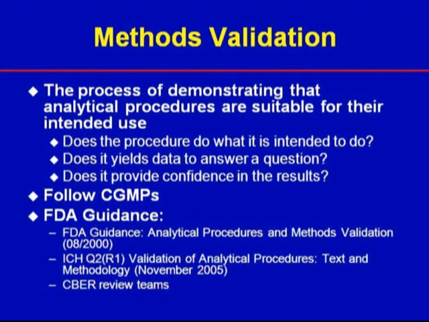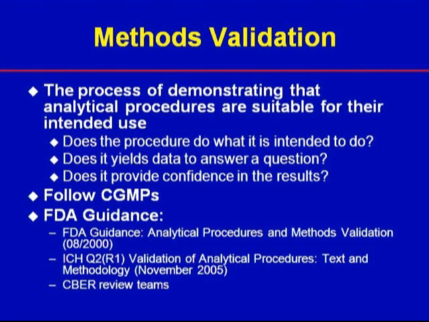In accordance with CGMPs, validated assays should be used when testing licensed products for release, stability, and when comparing product lots following manufacturing changes. Methods validation is a process of demonstrating that analytical procedures are suitable for their intended use. This involves making sure that an analytical procedure does what it's intended to do, yields data to answer a specific question, and provides confidence in the results.